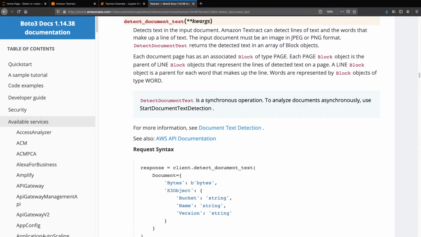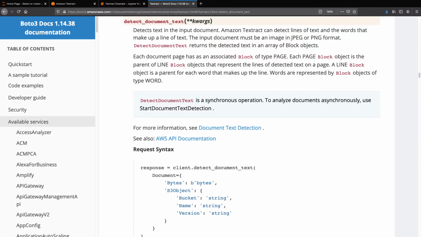So detect document text will basically take your input document, whether it's an image or a PDF or whatever it ends up being, and it will identify all the different blocks of text in the document. It'll give you all the different lines of text, pages, and words of text as the output. And so this is what we're going to be using, detect document text.